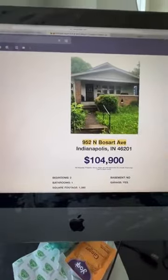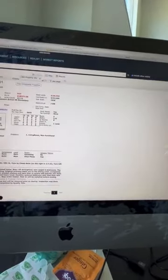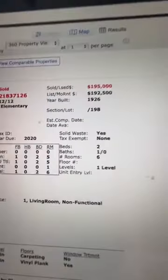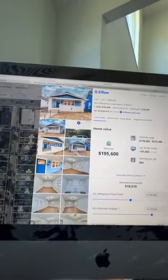I put it in the investor kit so you know how to get out here and do it, because a lot of realtors don't even know how to invest, or a lot of realtors never invested or own their own home. So if you want to find a deal like this and flip it in 4 or 5 months and get a profit like that, you're gonna have to do the work.